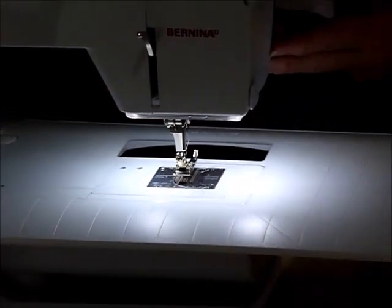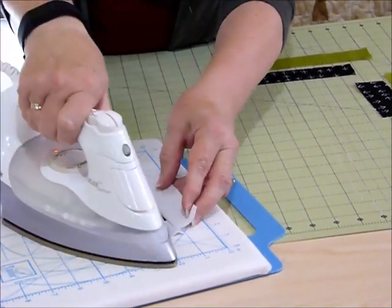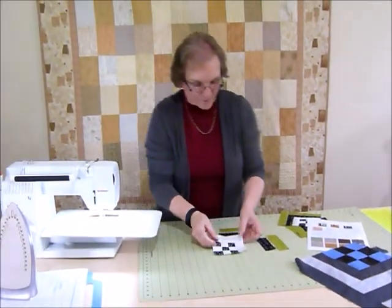So we're just adding the strips to one side of the nine patch. So I'll just press that one there. I don't know that you necessarily need to watch me do every little stitch. I think we've got the hang of it. So I'm going to continue on sewing now because I've got my pieces all cut here.